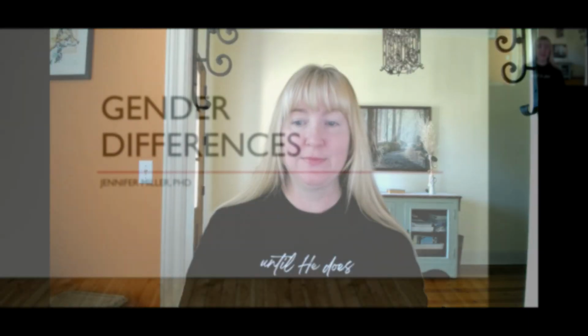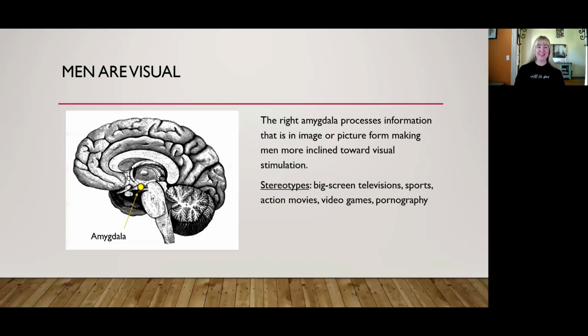So I'm going to be sharing my screen and going through some slides, because some of the information I have for you is depicted through images, illustrations, and graphics. And so I hope that helps you to understand it a little bit better, and also to conceptualize some of the concepts and the points that I'll be making. Share my screen. Okay, so let's get going.